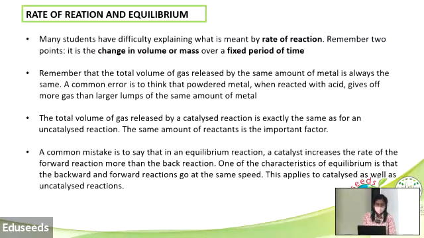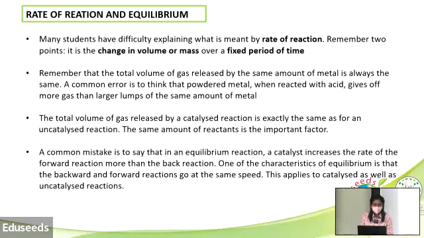Understand? Next one, the total volume of gas released by a catalyzed reaction is exactly the same as for an uncatalyzed reaction. The same amount of reactant is the important factor. If a catalyst is present, the function of the catalyst is to speed up the reaction. So it increases the rate of reaction, but it doesn't change the total volume of gas released. So these are the common mistakes.